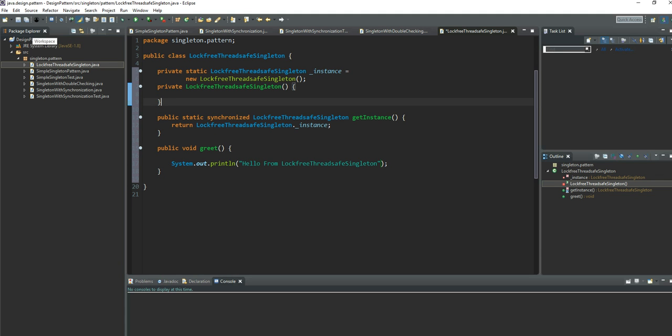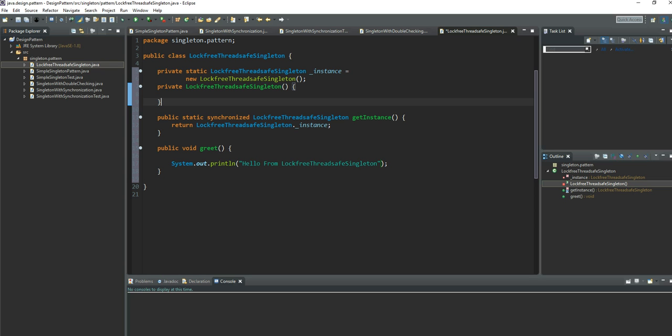This one is very simple compared to the other pattern that required double checking, synchronization, and avoidance of thread safety issues.